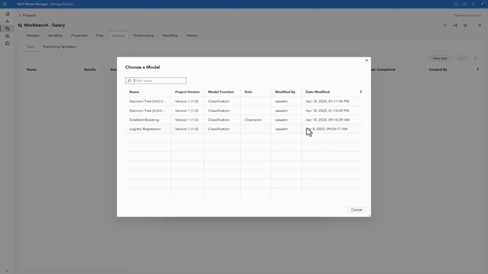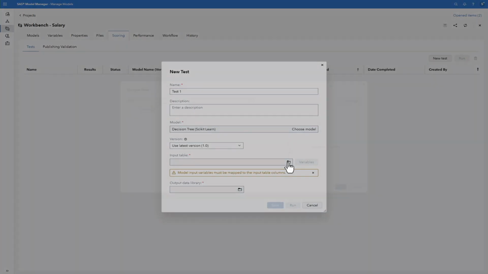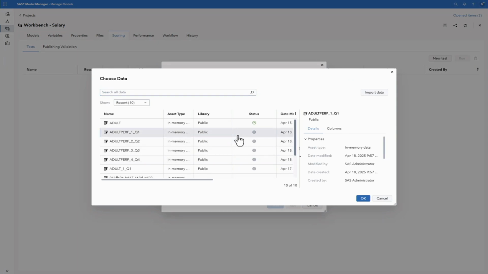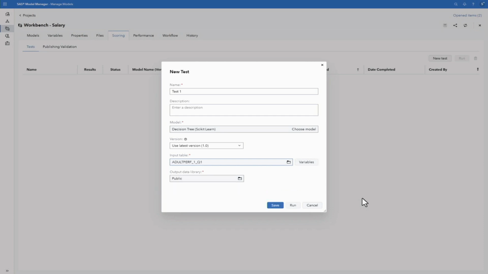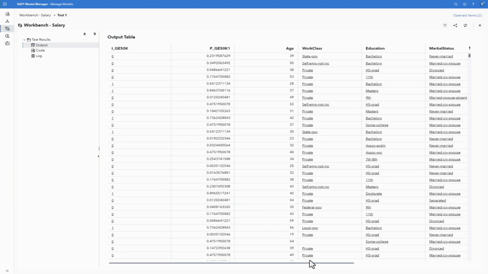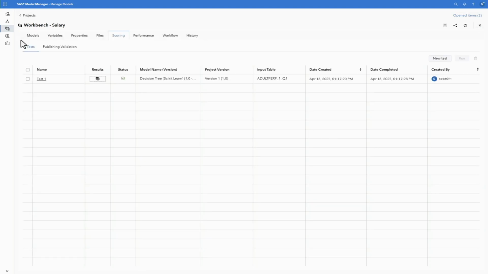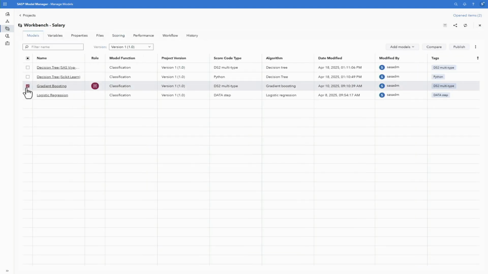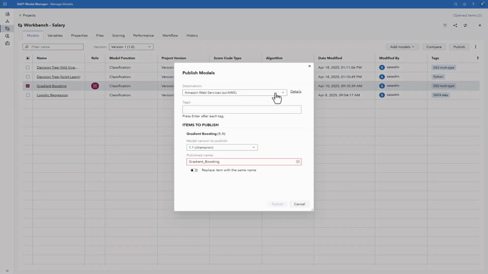Scoring, so I can create these score tests just to make sure that my model is working as expected before that model goes into production. So I select my model version, I select what data I would like to score test to execute on, and then I click run. And now what's going on is we're just going to run and score that data set with that model. And I'm just going to do a quick review to see is there anything odd happening. If that's kosher and I'm happy, I can put that model into production, and I do have a wide variety of different production environments that are available for that model.